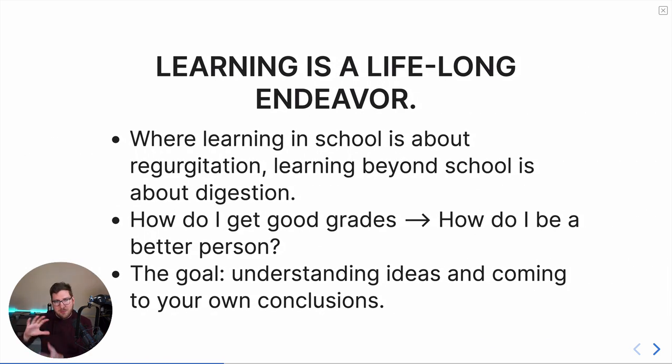However, this memorization approach does not necessarily work very well in adult life. When you get accustomed to doing something in a specific way, you sometimes have to back away from that and start to undo those mindsets and processes that your brain works on. And the reason for this is that learning is a lifelong endeavor. It's not just something that you do to get to an end goal, but learning really is the process of life. You can be in a situation and learn about that situation just by being there if you can critically think about it.